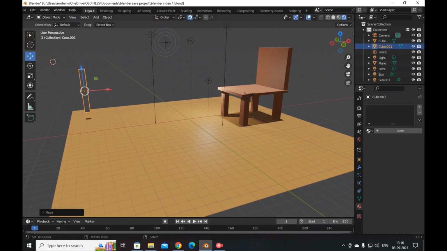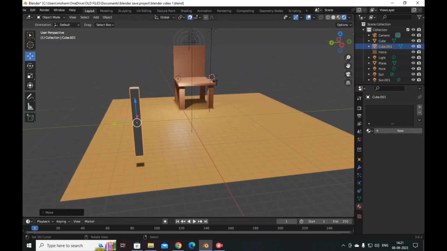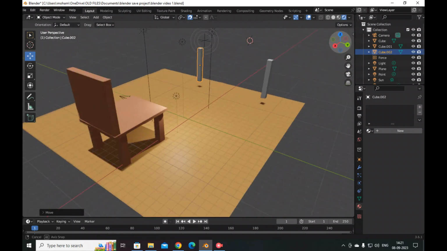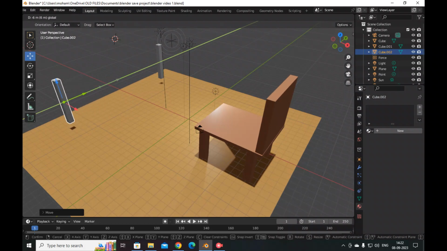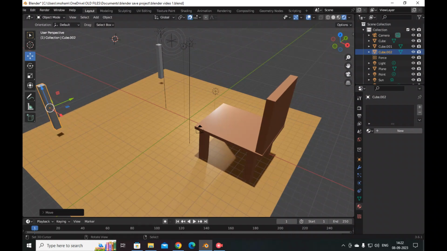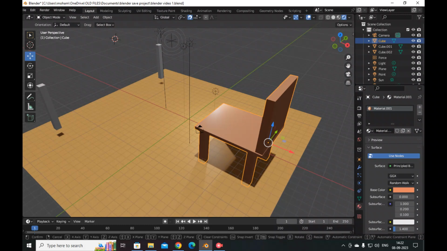So now this cube is like a steak. Let's duplicate it. Shift D for duplicating an object. Okay, let's do this. Okay, it's looking perfect. Some like this. No, this much longer.